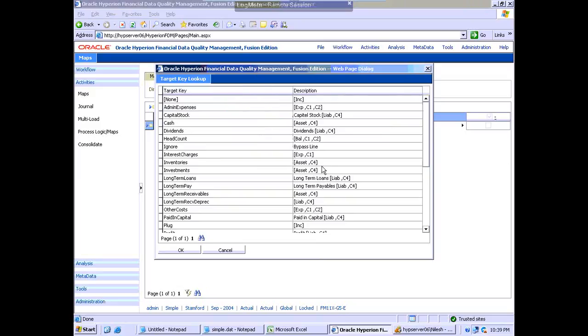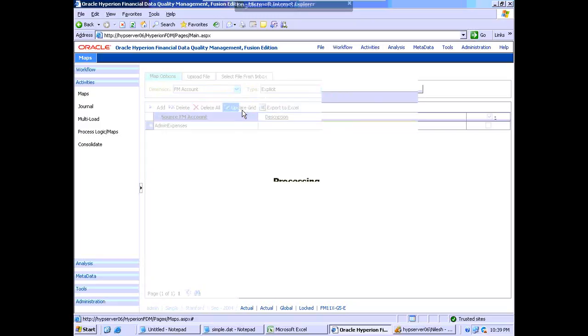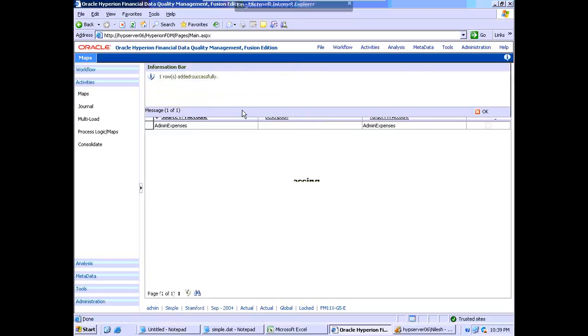We have admin expenses here. Select that row and say OK. So we have to create manually here under source FDM account. Say update grid to create the source account dimension. Say OK.